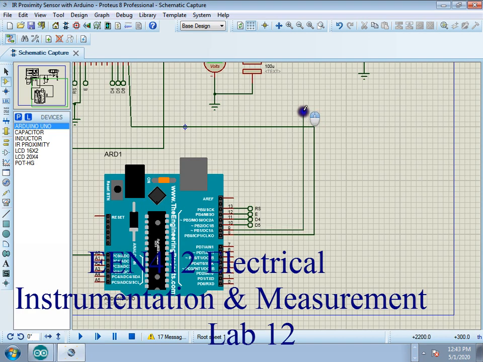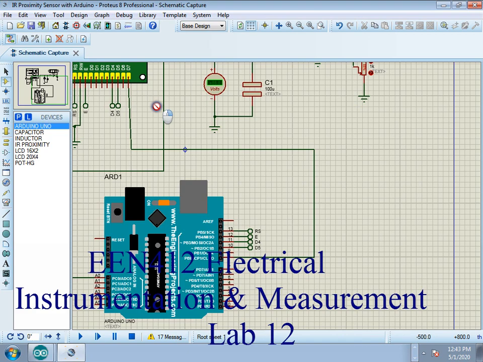Okay, D6. Now we have to connect this D5.